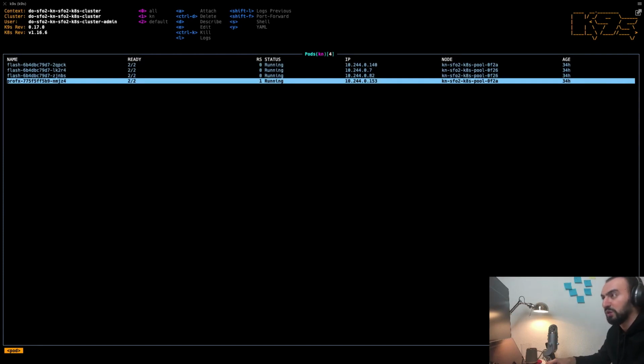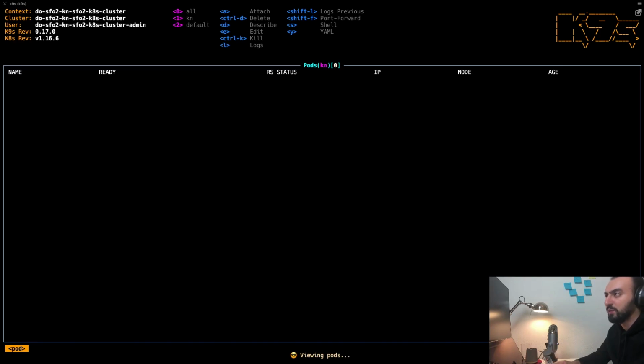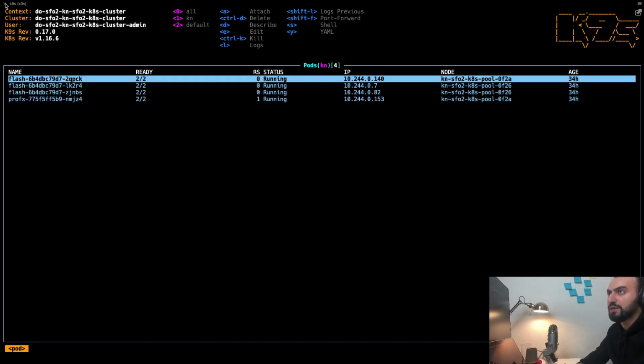This is the UI for the tool, and you open it by typing K9s. It takes a bit of time to initialize and set up, but once you have it on the screen, you can see all this information about your Kubernetes cluster, about your user, and on the right side of the top, you can see the commands, hotkeys, how you can switch between namespaces. These are namespaces, and we can try it.